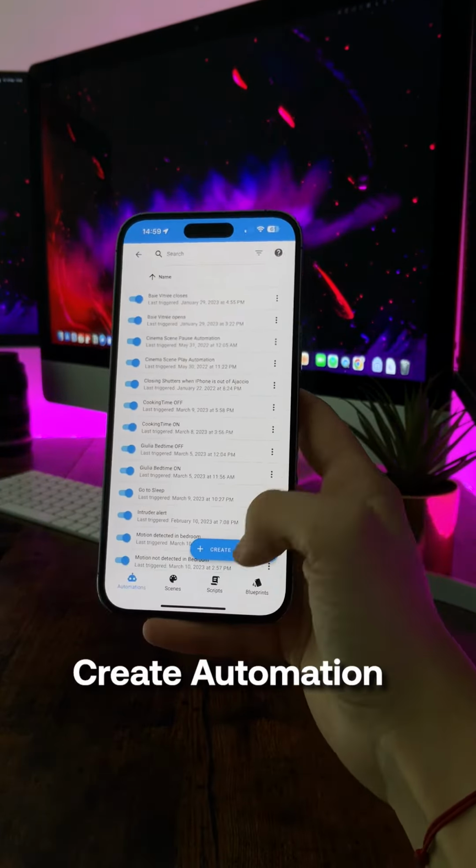If you want to make a really advanced routine, I suggest you create the full automation on Home Assistant and trigger it from any regular assistant. This will give you better flexibility and control. For this, on Home Assistant, create a helper toggle that you will use as a trigger for your automation. Then expose it to your regular assistant.